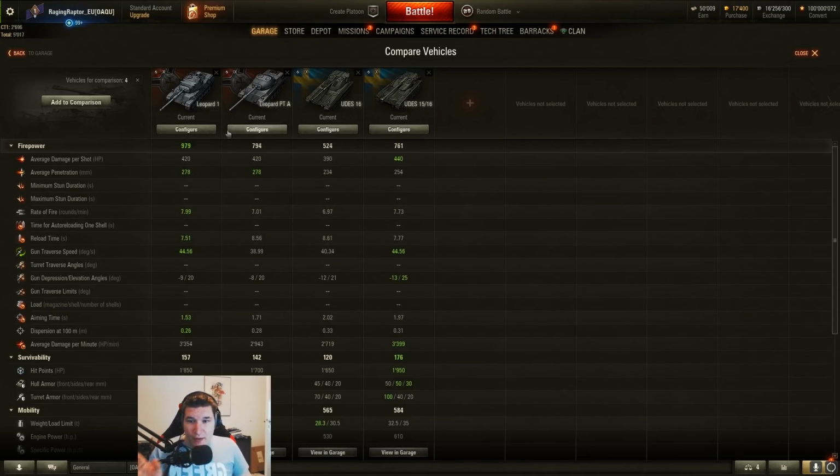But again, when you have a look at the Leopard and Leopard PTA difference, penetration is now the same. Yes, the rate of fire is worse. You can see we have almost a second longer reload time, which obviously goes into the DPM, and it's 400 worse. But here is the big difference. This is the difference between the Leopard 1 and the Leopard PTA, 411. But when we look at the 1516, we have over 680 difference.